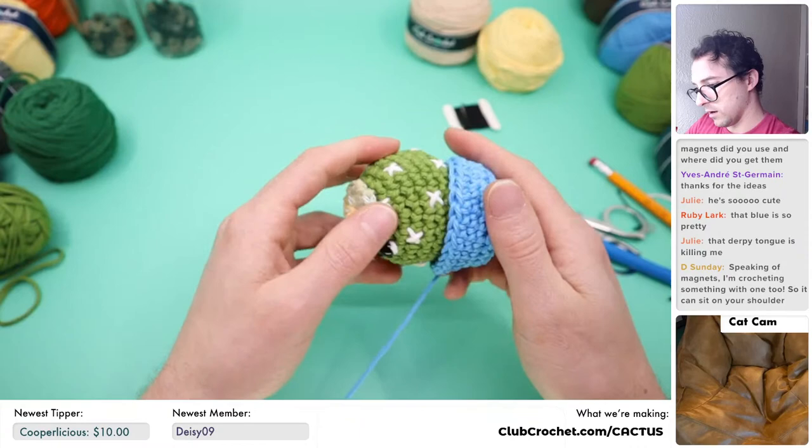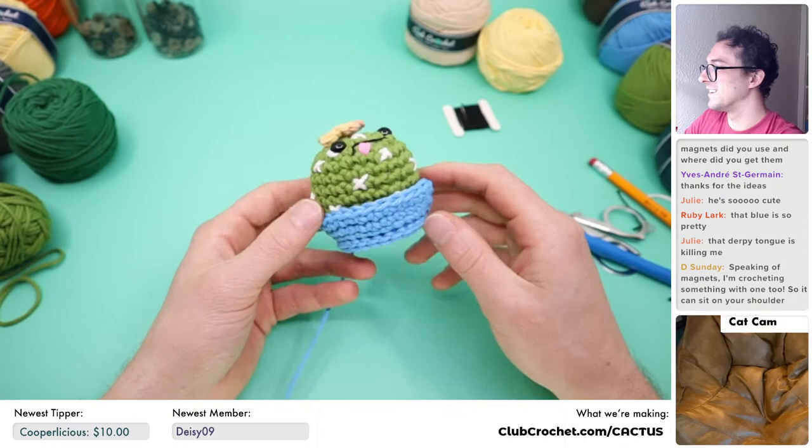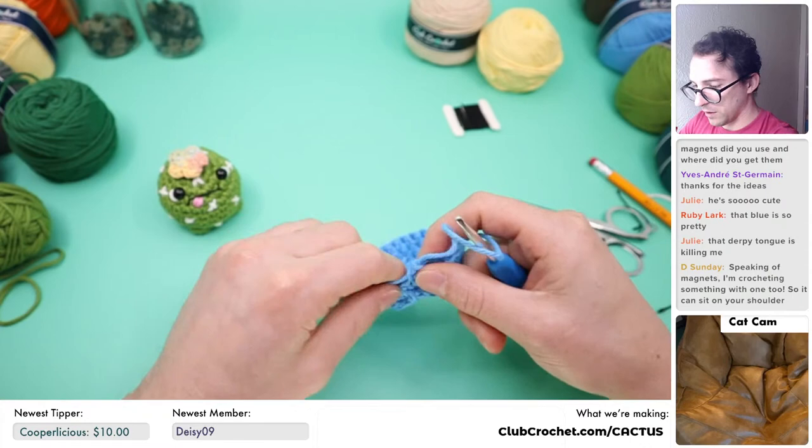Oh, yeah. Oh, my God. Our boy's gonna look cute. Look how chubby he is in his little pot. We still have a few more rounds, though, so it'll be a little bit higher of a pot.